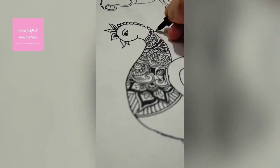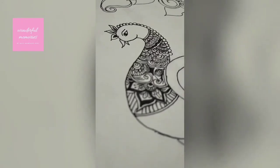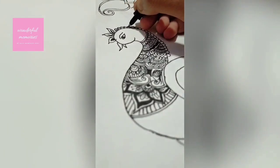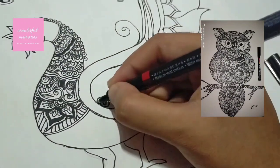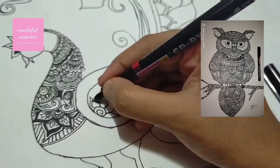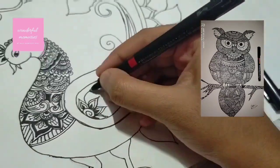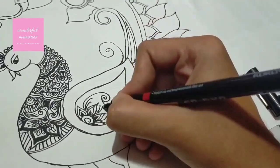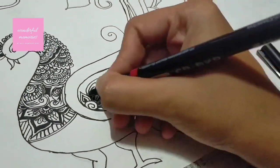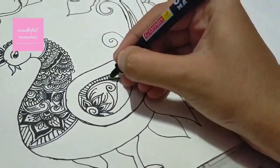Let's discuss the drawing. You can choose any size or shape you like. As you can see in the video, I have chosen a peacock. Previously I have chosen an owl. At the end of the video, I have shown some designs for beginners as well as experts. So watch the full video till the end.